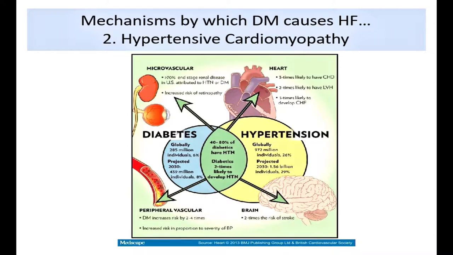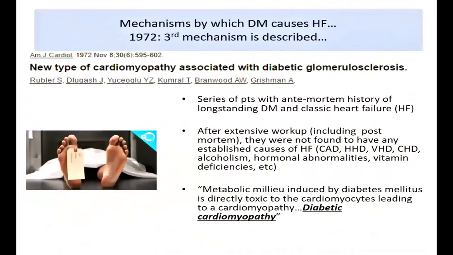A secondary mechanism involves the significant overlap between hypertension and diabetes. According to the Jamaica Health and Lifestyle Study, the prevalence of hypertension is anywhere from 33 percent by JNC7 criteria to 58 percent by the new ACC/AHA criteria, and diabetes affects about 12 percent. Diabetic patients who develop heart failure may actually fall in that overlap group — these may be patients developing heart failure mainly on the background of their hypertension rather than their diabetes per se.